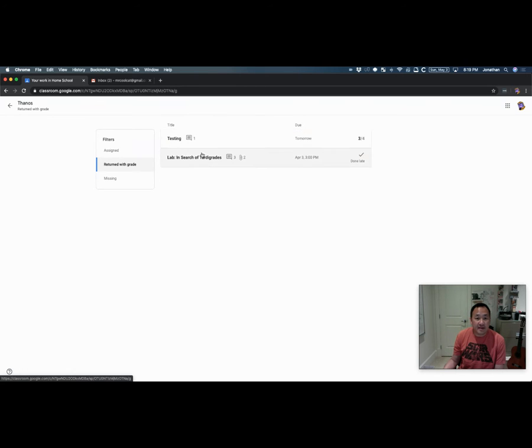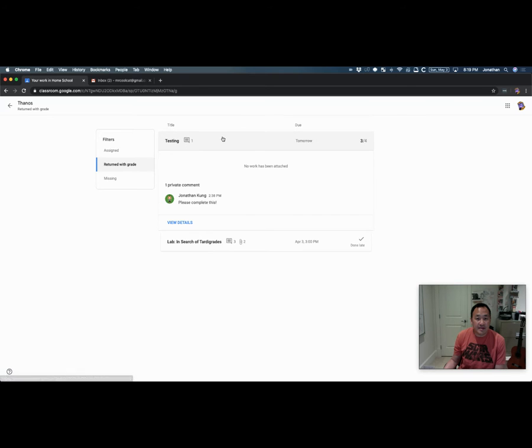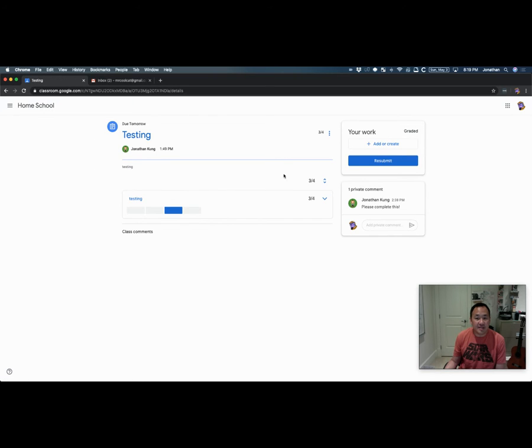On this one, and I've created some samples here, if you click on it, you'll see there's a comment. It says, please complete this. Uh-oh. That means that Thanos has not completed his work, and so he needs to do something here. So the best thing to do would be to view details, finish it, and then resubmit it. And you only resubmit if you actually have anything to change. Don't resubmit it before you've changed anything, because then I would look at it again, I get a notification, and this long process of getting it back to you happens only because you didn't do anything.